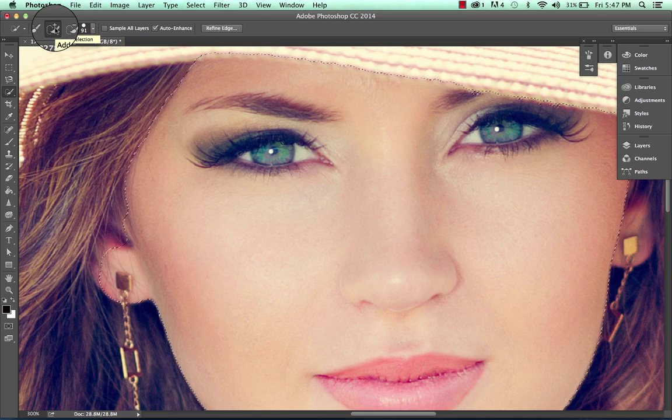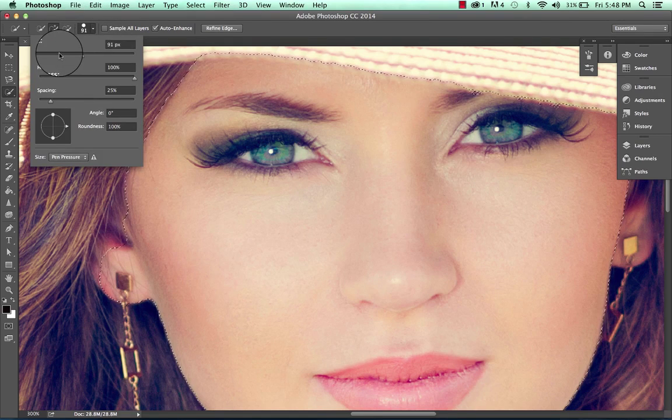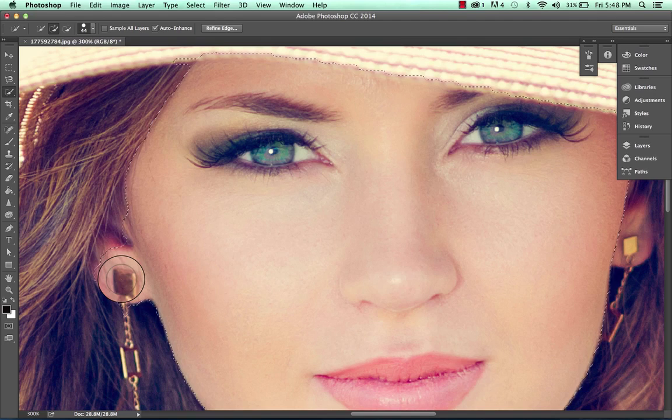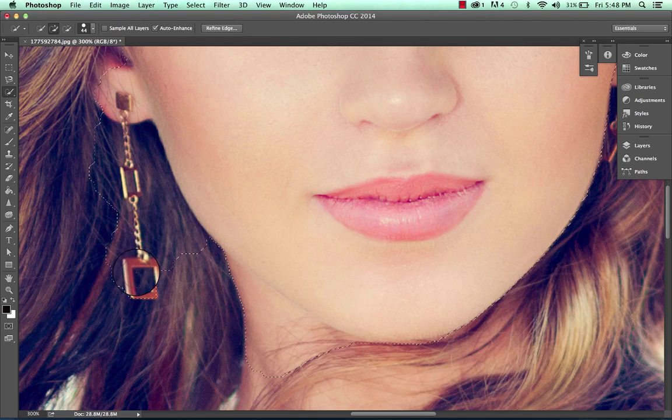Now if you're familiar with Adobe After Effects, you'll probably know of something called the Roto Brush tool. This is exactly how this quick selection tool works. It's just like a Roto Brush tool, except you don't get those red and green markers. What will happen is, I'm going to make this a little smaller, as I add, it will start to follow based on colors. And the reason it's called the quick selection tool is because they don't give you very many options in terms of tolerance and things like that. It's just at a standard default setting to add.